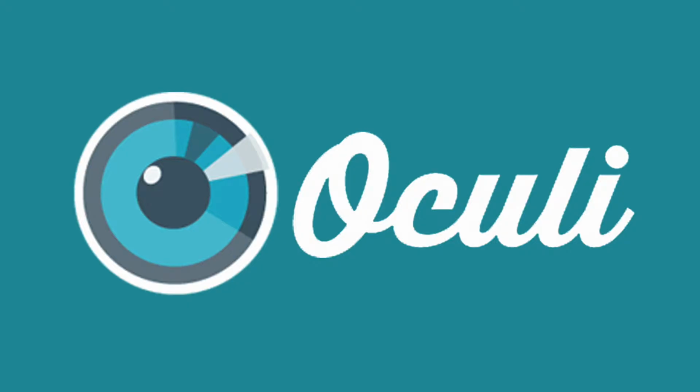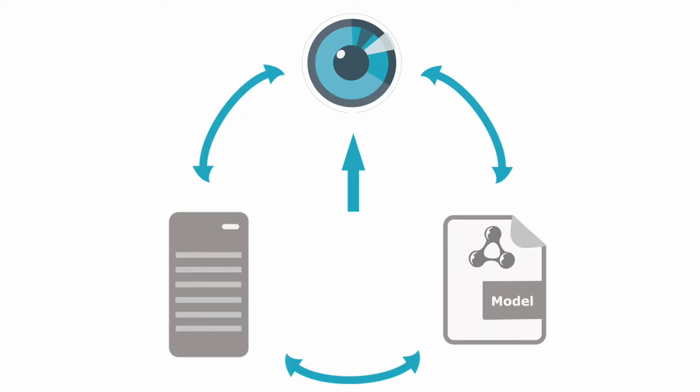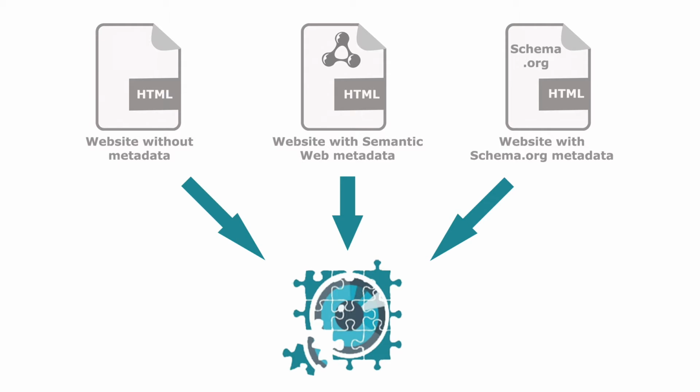Okay, so what's Oculi? Oculi is a system for dynamic recognition of website parts which consists of three main components: a tool for labeling websites, a machine learning model, and a server. The advantage and novelty that Oculi brings along is that it allows retrieving semantically organized websites without the necessary dependency on programmers. On the other hand, it is flexible and can take advantage of the usage of semantic web metadata or schema.org metadata, which makes it a universal starting point for semantic segmentation of websites.